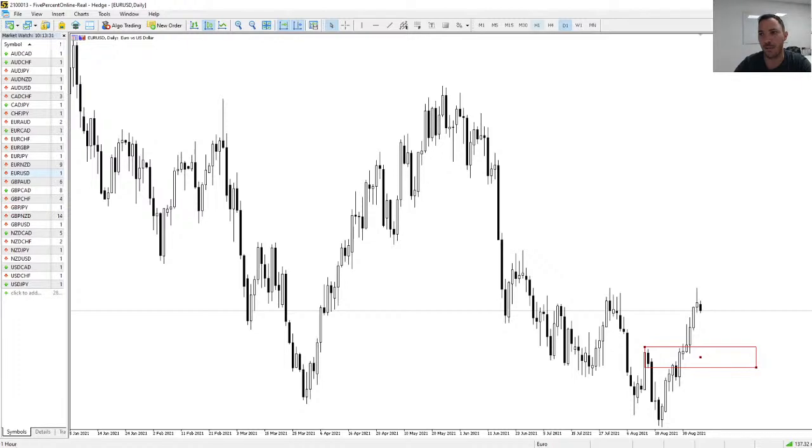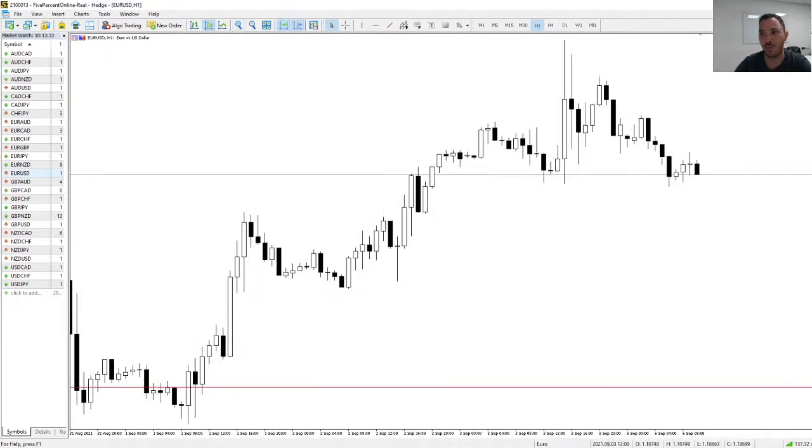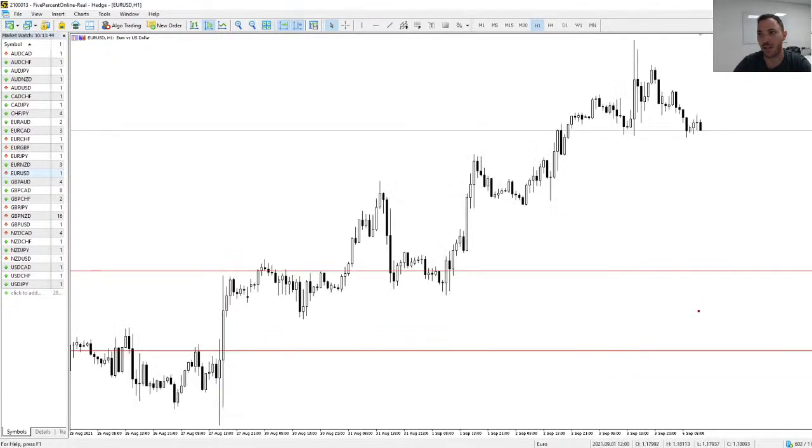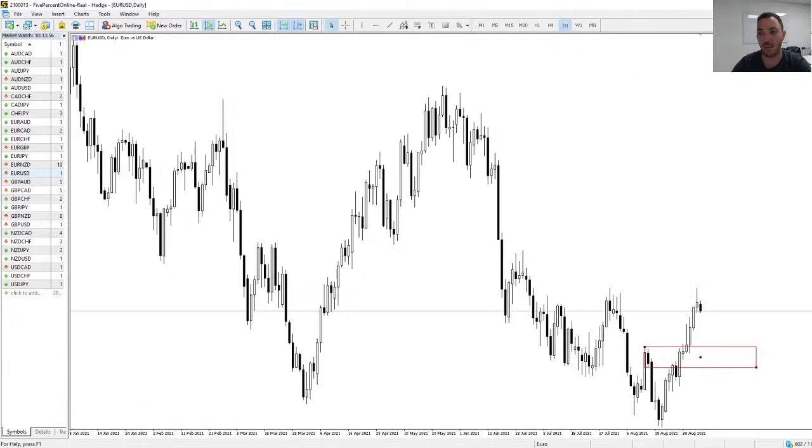If we analyze how that pullback was formed, it was all on Friday during the non-farm payroll. So really, there's no supply here that clearly formed that pin bar. When I trade pin bars, I really want to see a clear supply that pushed that market down, and then I expect a continuation lower. That's when I go long or short on a pullback. I want to do an X-ray of those pullbacks to see how they were formed, and if I really see the reason behind that pullback, then I go short.